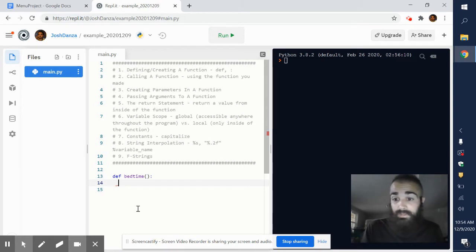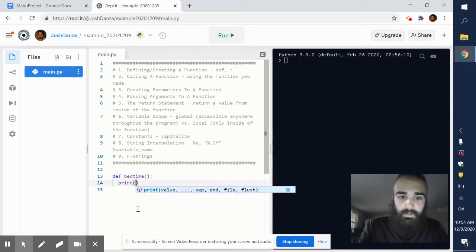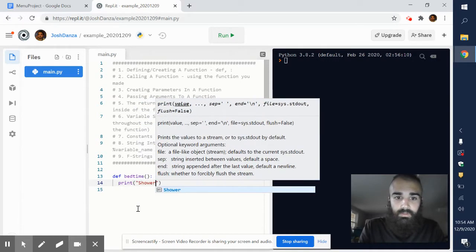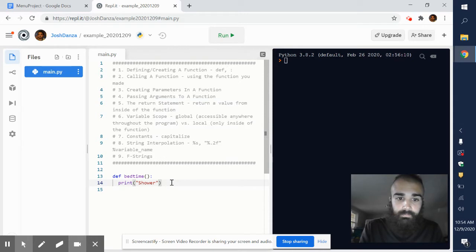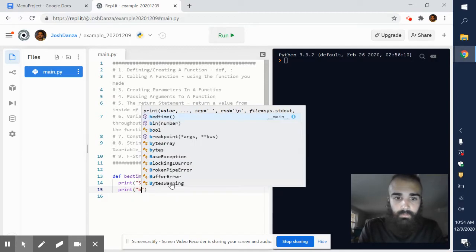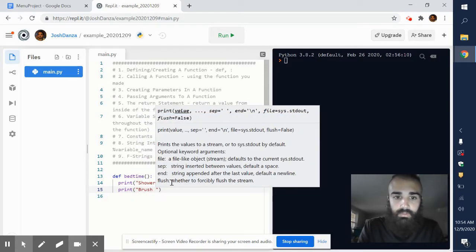So what is the bedtime function? Let's say I want to print out all the things that deal with my daughters' bedtime. So the first thing, print, they're going to shower. Once they're done with their shower, they are going to brush their teeth.